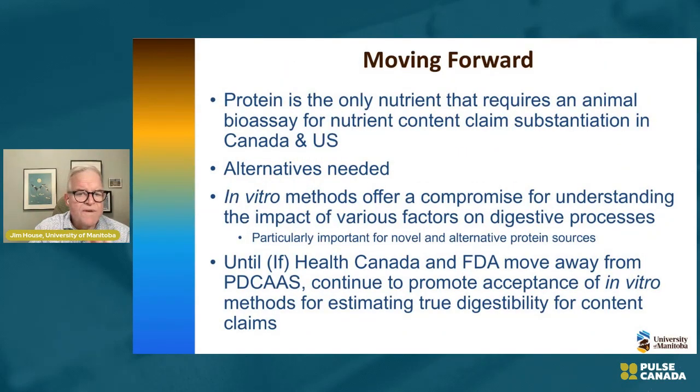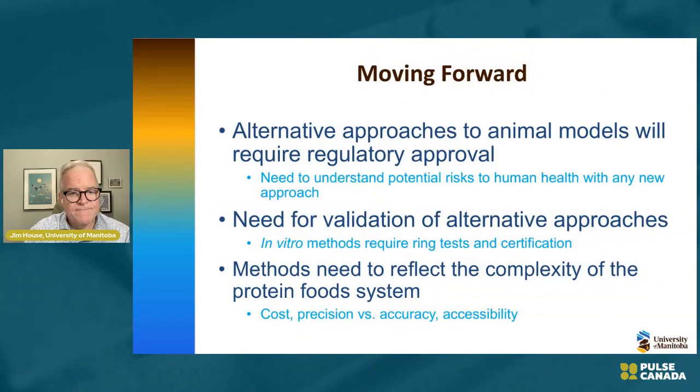So moving forward, protein is the only nutrient that requires an animal bioassay for nutrient content claim substantiation. There are alternatives that are needed, and in vitro methods offer a compromise for understanding the impact of various factors on digestive processes. And until or if Health Canada and FDA move away from PDCAAS, we need to continue to promote acceptance of in vitro methods for estimating digestibility for content claims.